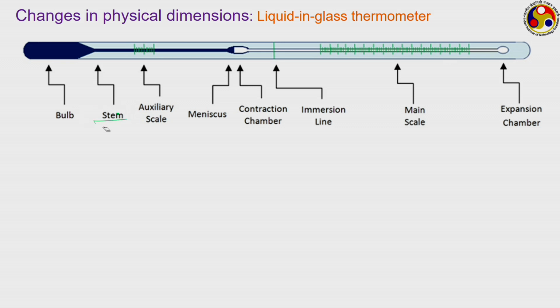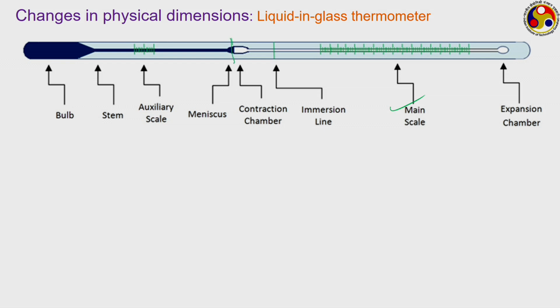Then we can have an auxiliary scale. This auxiliary scale is an optional item, and it refers to a scale which is well below the main scale. This particular one is the main scale, which is the zone of interest or temperature range of interest. The auxiliary scale generally refers to a temperature well below the main scale temperature, quite often used for calibration purposes, like the 0 degree Celsius in case of a Celsius scale, which we may not be using under normal operation, but occasionally, just to check whether the thermometer is working correctly or not, we may want to check it with this auxiliary scale.